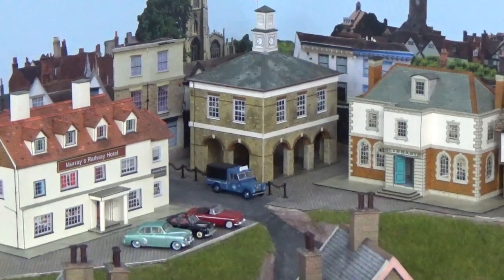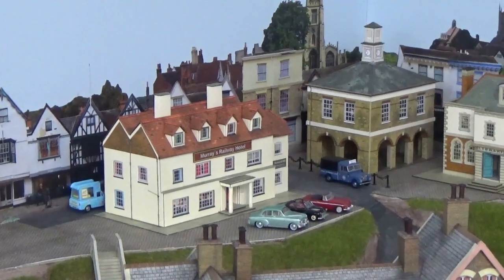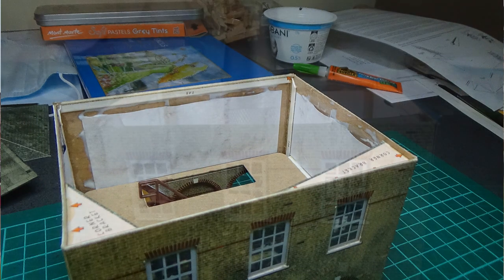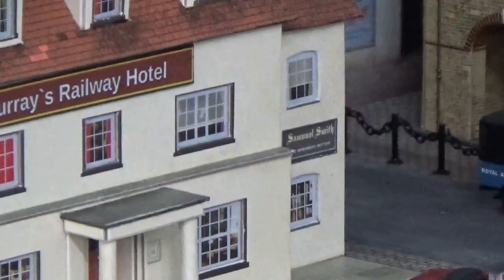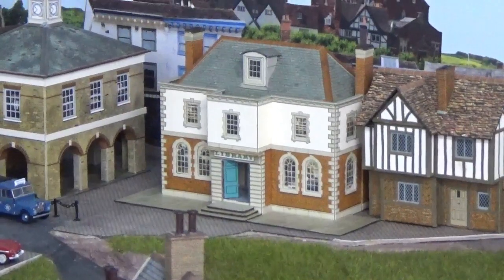All the buildings have, except the Elizabethan cottage, all the buildings have lighting in them, and the way that I deal with it is to make sure that I blank out any areas that may allow light to bleed from the building. So it's quite a process to do that. And I also download images of interiors and scale them to the size of the windows, and I add those at the back of the windows so that it looks like there's something going on inside, even when there's no light on. That's Murray's Railway Hotel there, and if you could get down close enough you could see that there's little scenes in the windows there. Now that's just printed on paper and then it's lit from behind, so it's like a rear projection screen in effect, and I can show you some night shots of those, and you can get the impression of how it works.